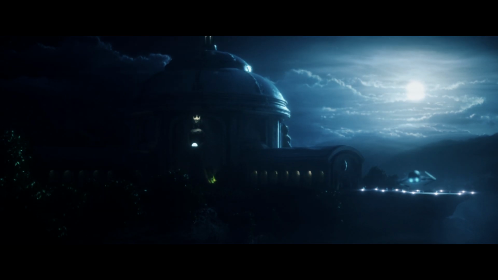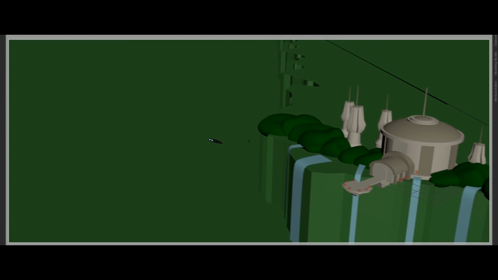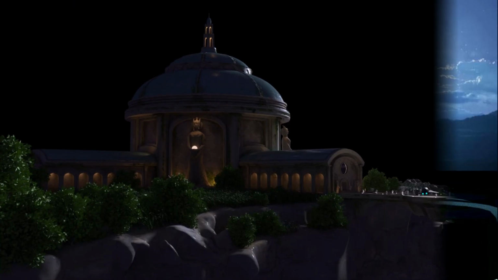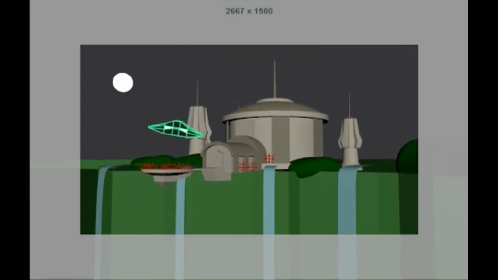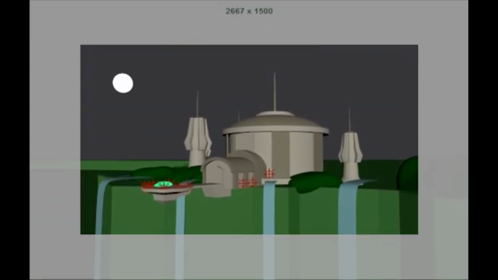And just because it's in the computer doesn't mean you can straight up do anything you want. These shots can get expensive very quickly due to render time and asset design. With this shot, we decided to do a simple shot with a 3D building and a 2D background instead of doing everything in 3D. That limited our camera move, but it still worked beautifully, and it told exactly the story we needed to tell. The Vader ship was landing on a building in Naboo.